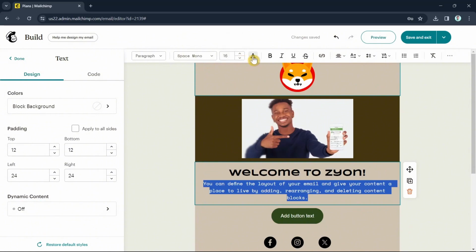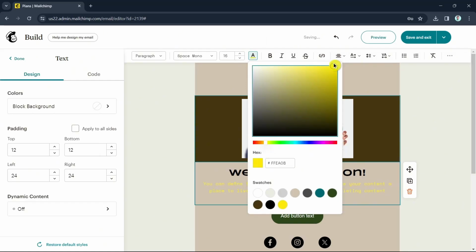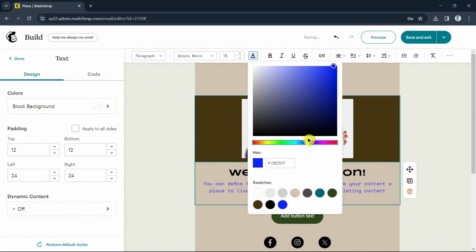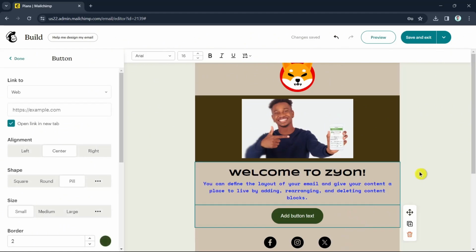And also we can change the font size or add some text color, depending on your preference or branding. So I think it should be a darker color. So there you have it. Or if you want it more bold, italic, or you want to insert some underline, strike through like there, or a link, or edit the height or letter spacing, bulleted list, or numbered list. So basically you can change the font here.